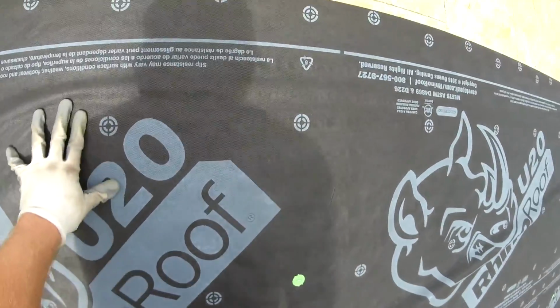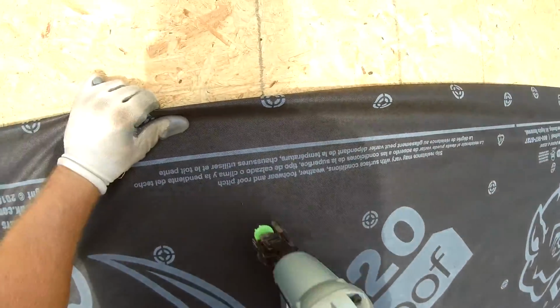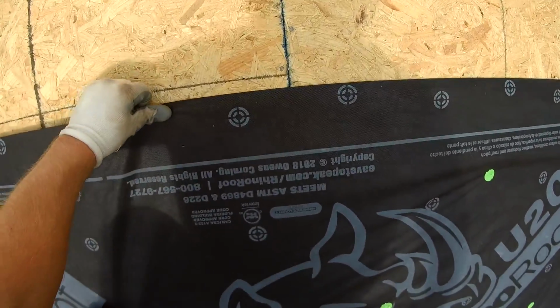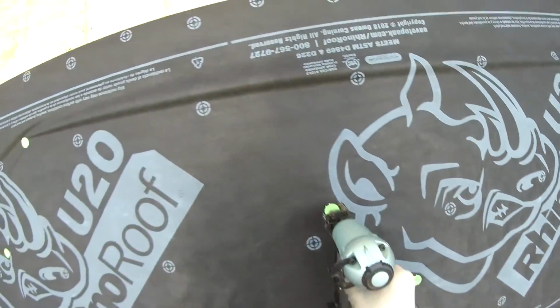But as you can see here, compared to that first row, I hit every other one on that bottom run, and then I just put about half as many staple targets that you see that's on this underlayment. But when it's all said and done, it turns out really nice. I never had the wind blow it off, like I said before.